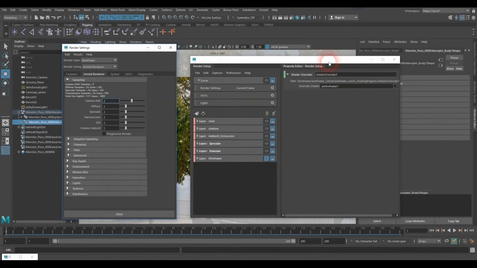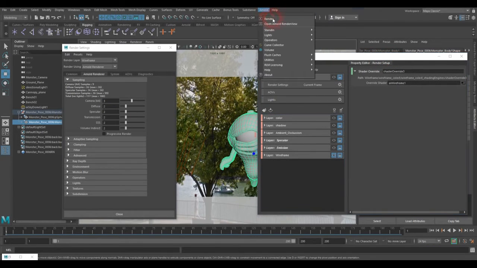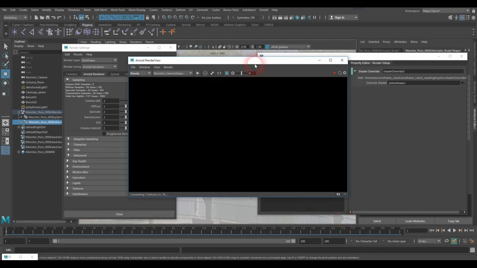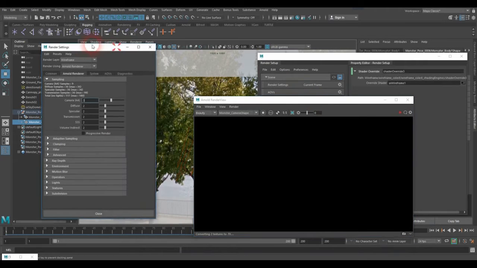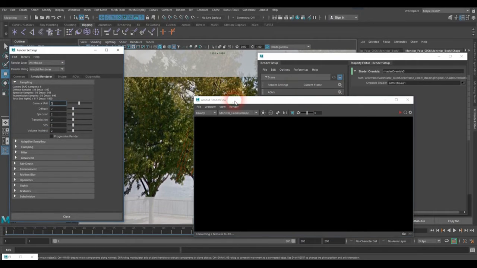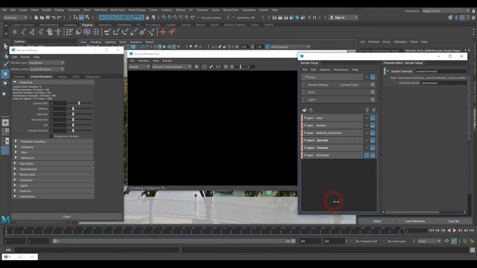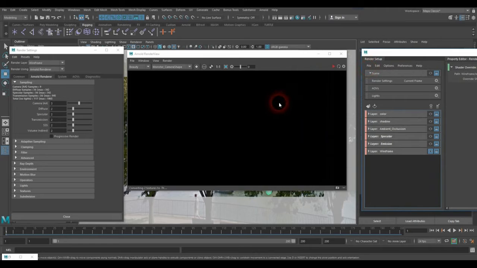Okay, so here comes, of course, part of it is the testing. I'm going to just call my Arnold render window one more time. Let me just close this here for now. And let's see, we'll try to organize the space a little bit better here. Let me try to close this window over there for a little bit so that I can see my layers. All right, so we're gonna start testing color.